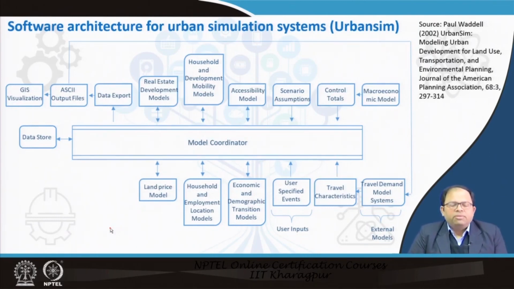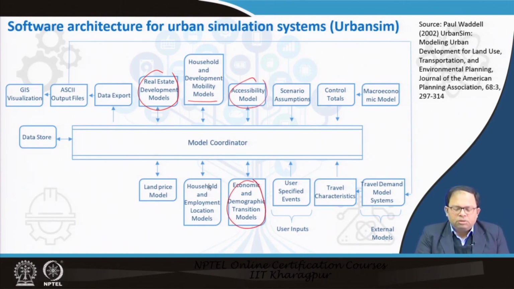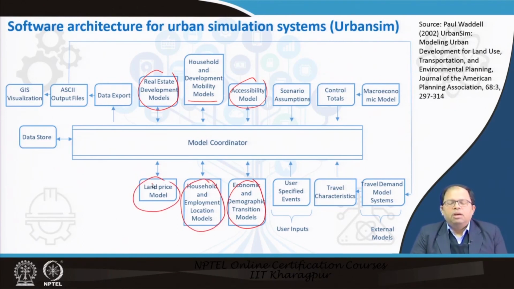So then comes the software architecture for urban simulation systems. Now I use the term urban simulation systems because, as you can understand, there are several model components like real estate development model, household and development mobility models, accessibility models, economic and demographic transition models, household and employment location models, and land price models. So there are several models which are running together, and the output from one is going as input to another model, and so on.